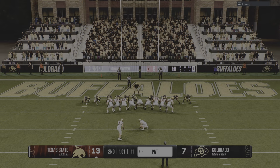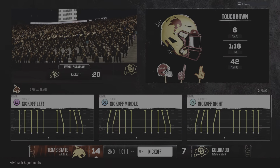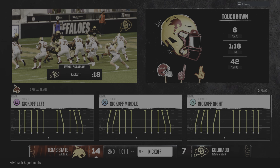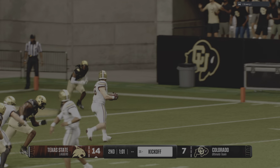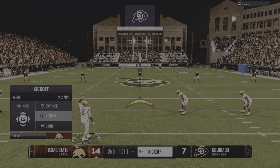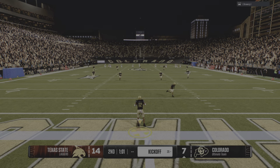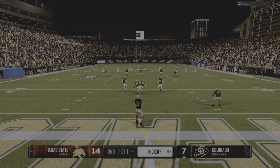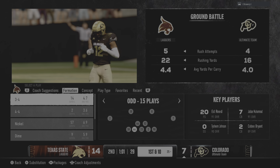They'll try to tack one more on their score. And the extra point is true, and they're on top by 7. So they covered 42 yards on the drive. And the score comes on a 5-yard touchdown pass. The kickoff team out there getting set. It'll come out to the 25. No attempt at a return.